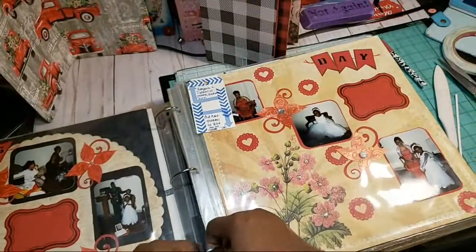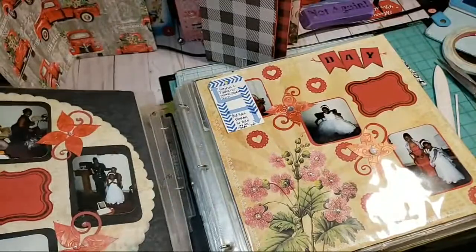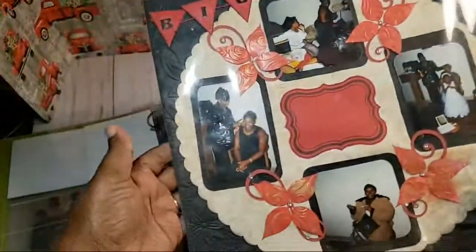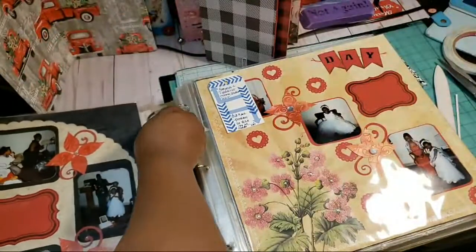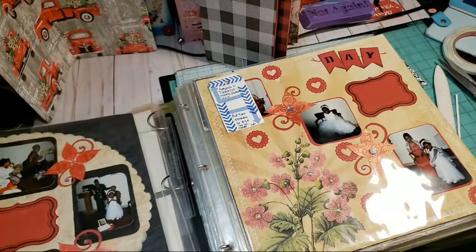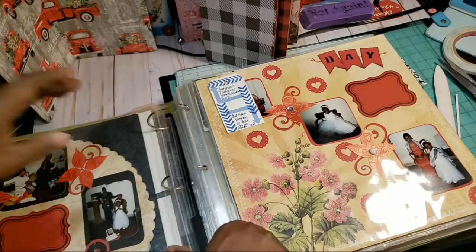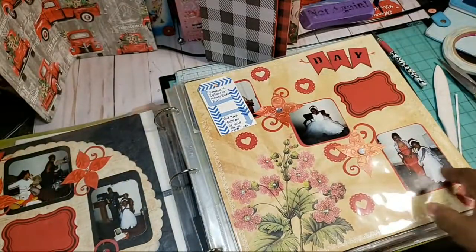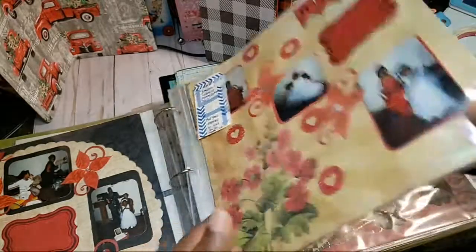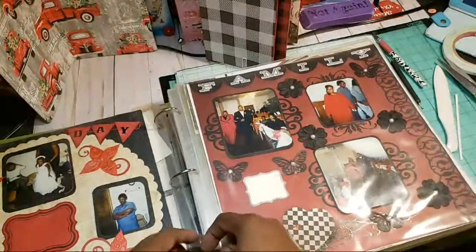This is another layout. I started this and I never finished it, and I need to get back to this. I don't have no order. I would like to put all of my kids' pictures together, you know what I'm saying? But my main thing is to get them into something, get them into books. So here's another one, and all I was doing was layouts.